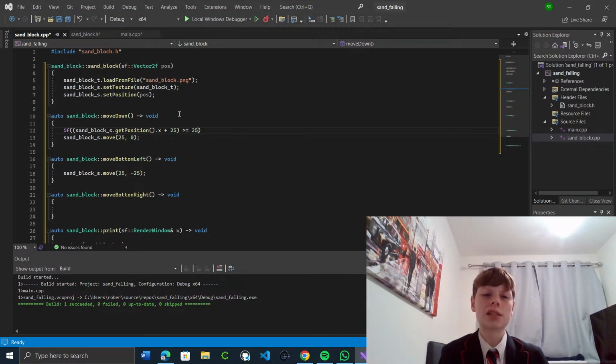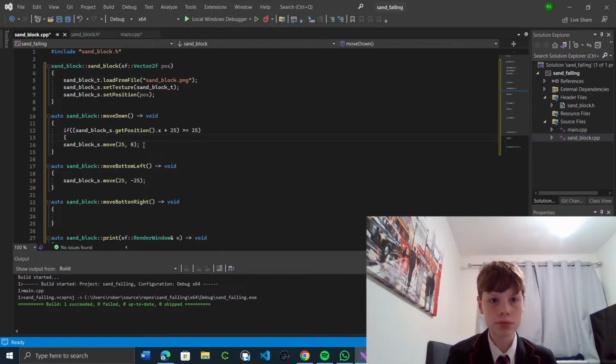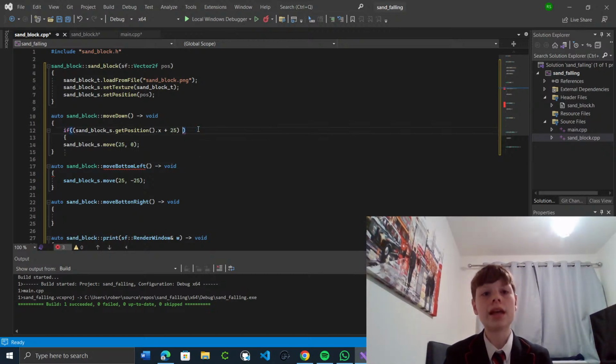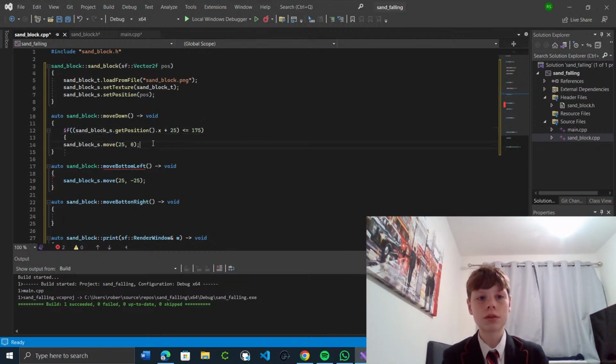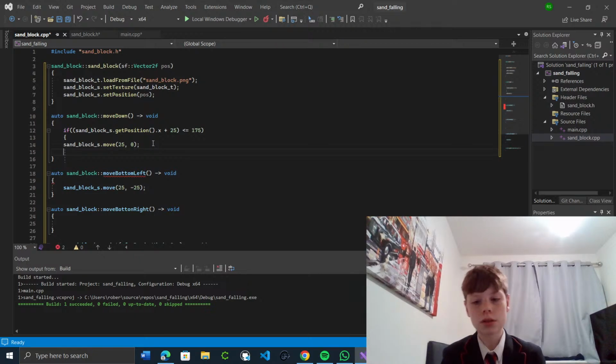We could just do dot x is greater than or equal to 0. No, because we need it to be 25 because the sprite also starts there. Plus 25 is less than or equal to 200. No, that's equal to 185. Not 185, sorry, 175. Okay.